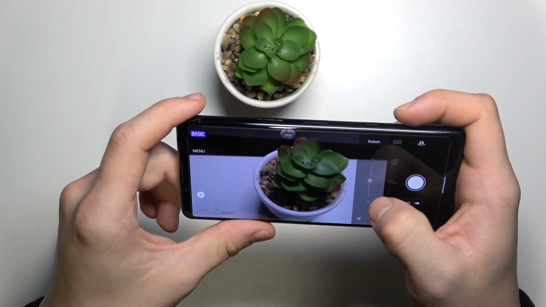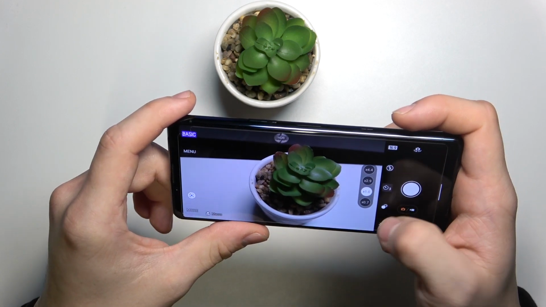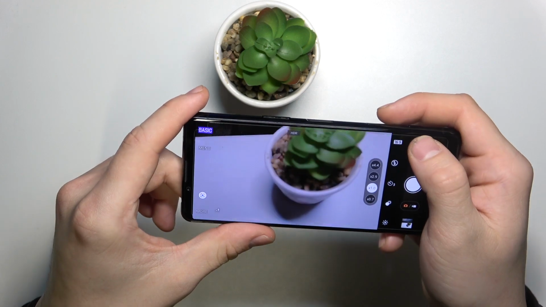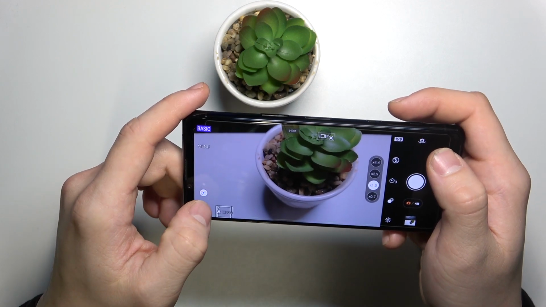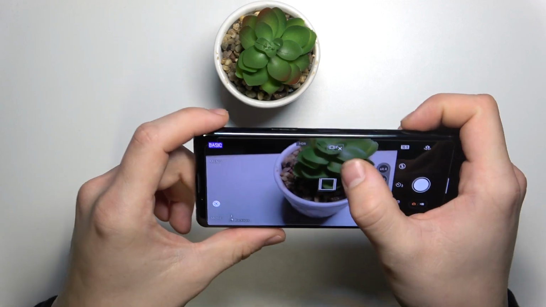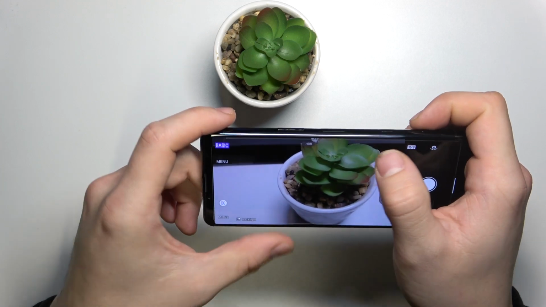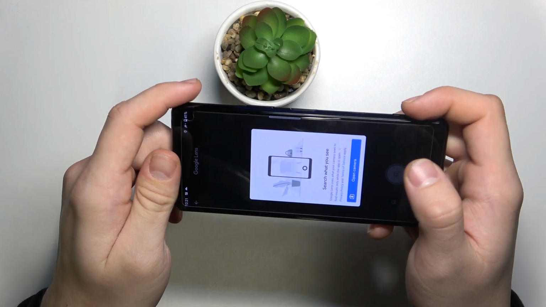Also we can manage bokeh mode, focus, and enable Google Lens.